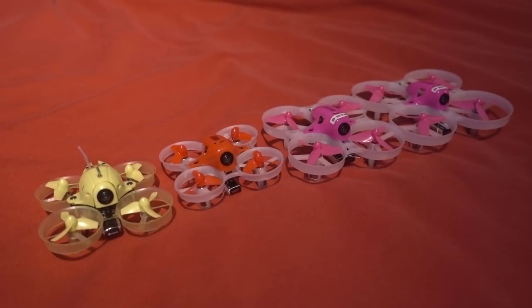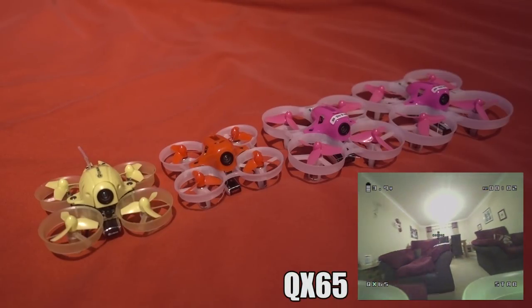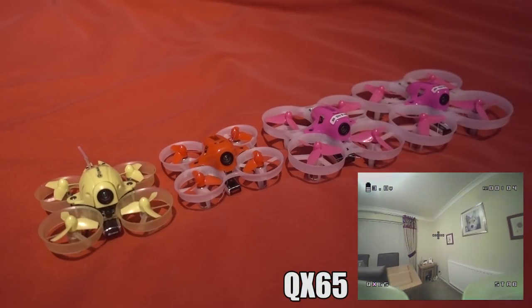So there were actually some really interesting results there. Some couldn't be seen on camera and others could. The first one that I thought was interesting was the flight time of the QX65. It was considerably shorter than the rest of all these models.